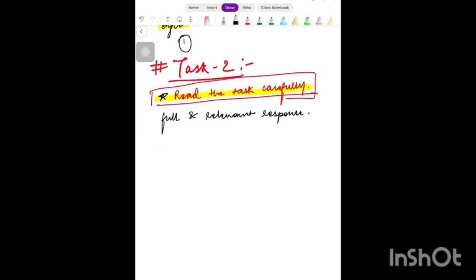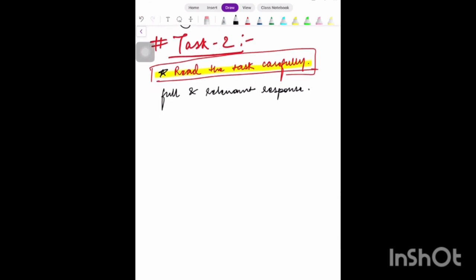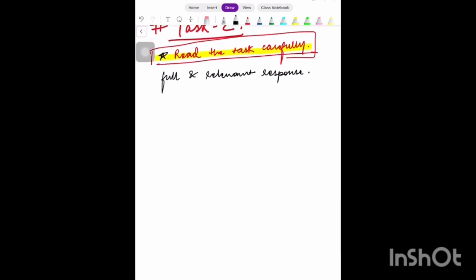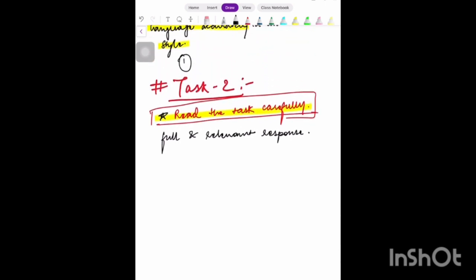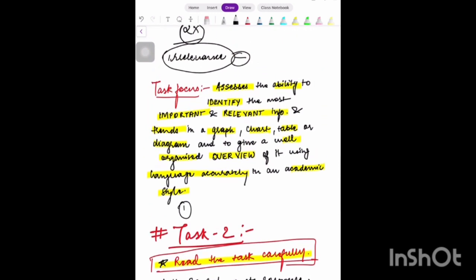You should not spend more than 40 minutes on this task. You should write at least 250 words and you are penalized if it's shorter than 250 words. You will not be penalized for writing more than 250 words. But if you write long answers, you might not have the time for checking and correcting at the end, and some ideas may not be directly relevant to the question also, because the more you write, the more chances are there for you to make mistakes.